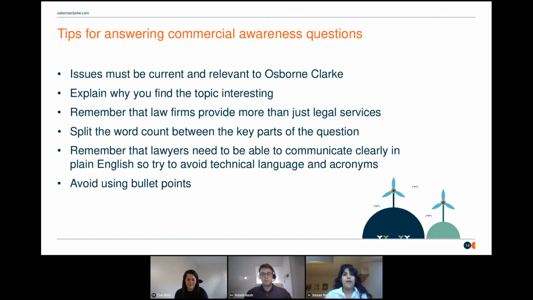So we mentioned how it might affect the clients. It also could affect Osborne Clarke as a law firm. We could also think about the different things that are offered by Osborne Clarke. We have something called OC Solutions, which is really useful and moves things forward quite a lot. I used it today. So anything about tech, legal tech, especially if a firm is holding itself out to be particularly good at something, following up what that thing is in the market means you'll have a knowledge of what the firm is good at.